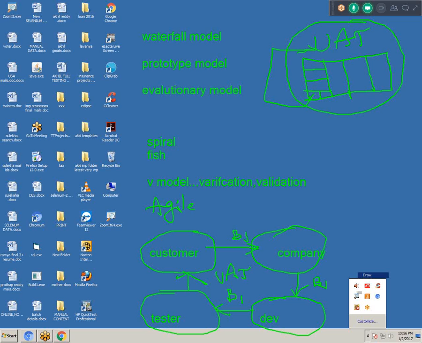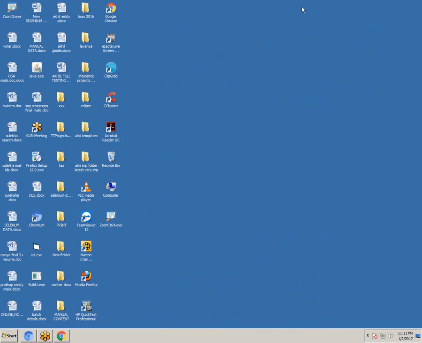So on this part we can rectify the problems. On this part we can take the decisions. If it is any other model, a project will take 30 days. If it is the agile model, we can complete it in 10 days. That is the difference between other models and the agile model. So these are the models. Software development life cycle contains 6 phases: initial phase, analysis phase, design phase, coding phase, testing phase, delivery and maintenance phase.